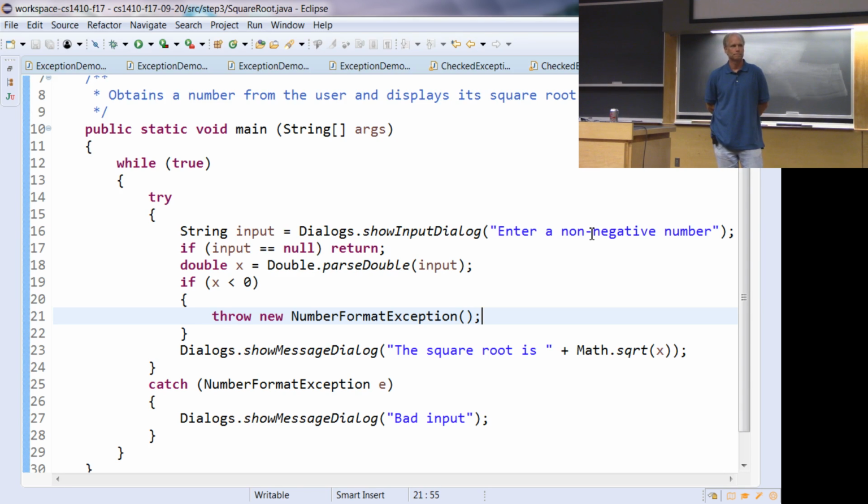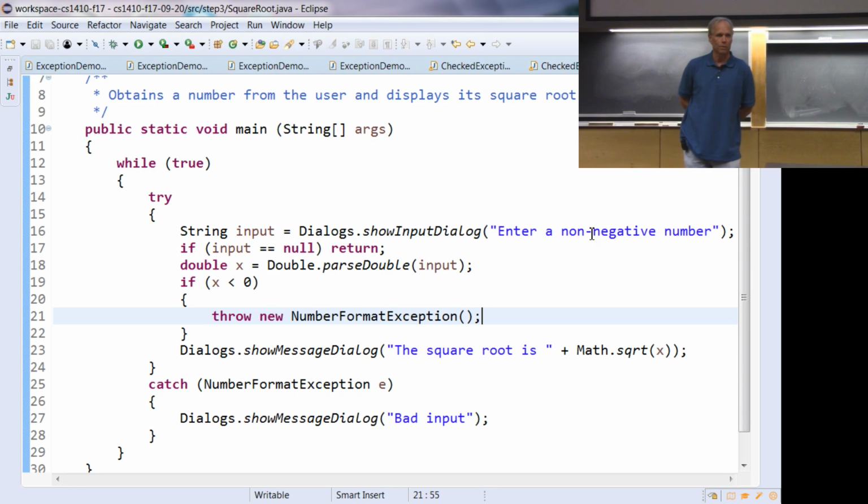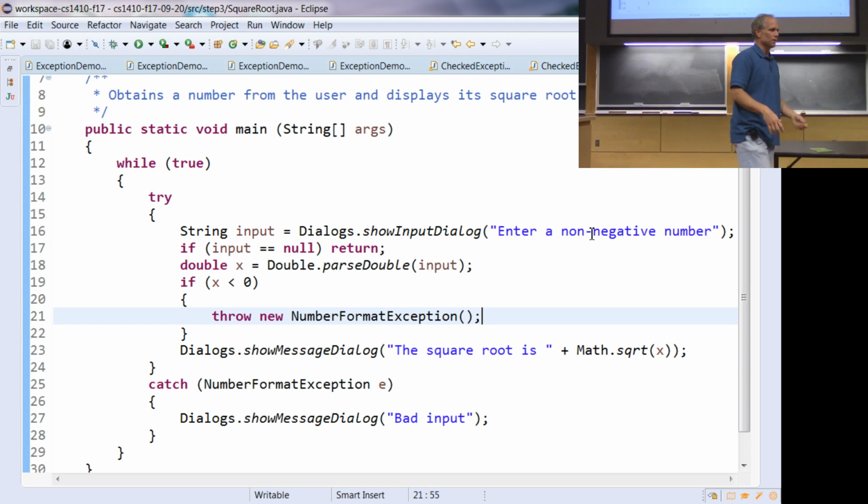So through an exception, return that input? Well, if you try to do something to the null string, if you try to find its length, you'll get a null pointer exception. So if you ever see a null pointer exception, it's because you tried to call a method on null. Typically that's it. You try to call a method on null.